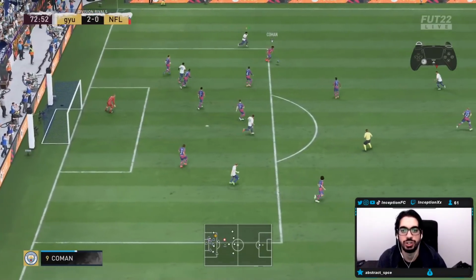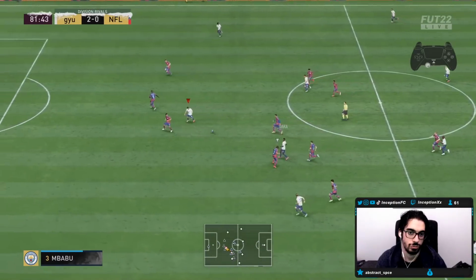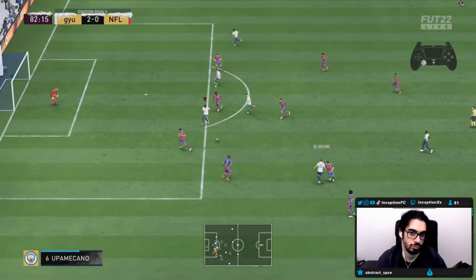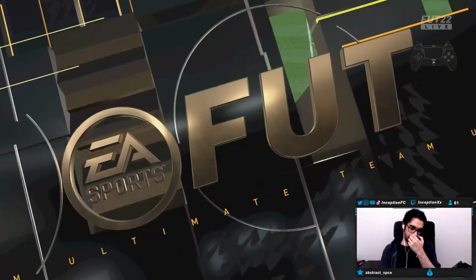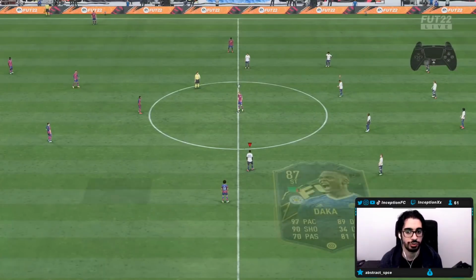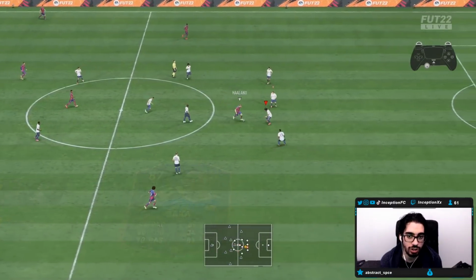Oh, see, I was trying to use his height a little bit right there to try to get a header behind him, but... No timing. Nice. Yeah, his attacking AI, it's good. I don't mind it at all. Obviously, since he's physical oriented, it just takes a little bit longer for him to do certain things, but yeah, in a two-striker formation, it's not bad.